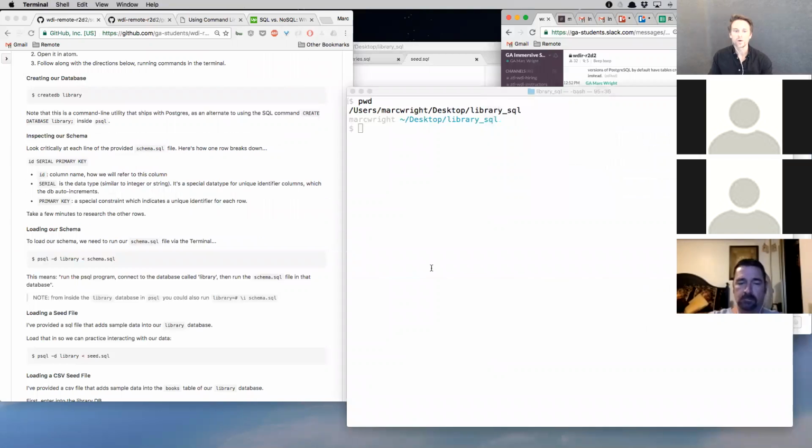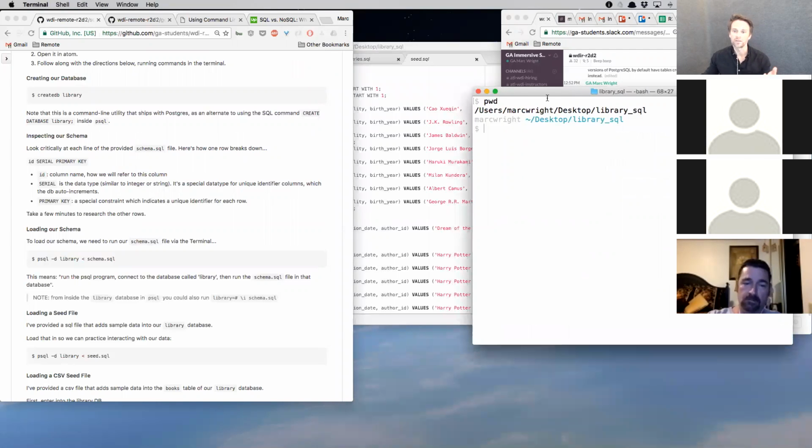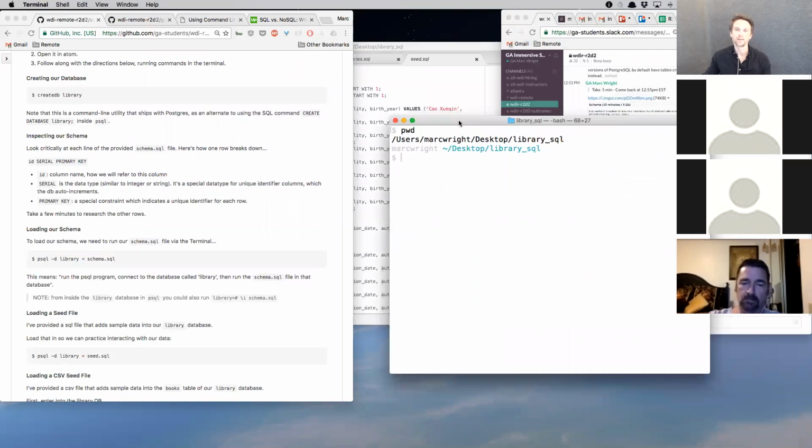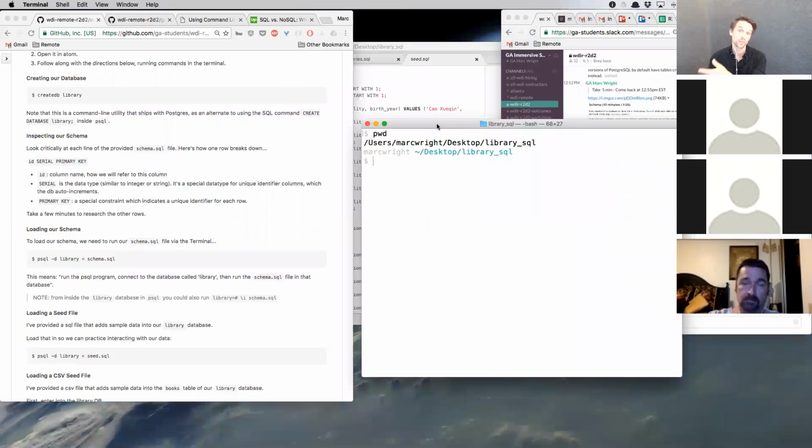The first thing we want to do is create our database for this app. Previously in my walkthrough, I created it from the SQL prompt directly from inside the Postgres engine. I did a create database and the name of the database. PostgreSQL, because it's so user-friendly, gives us commands that we can run directly from the command line without having to go into the Postgres database. Either one is valid, but I just want to make you aware of it.